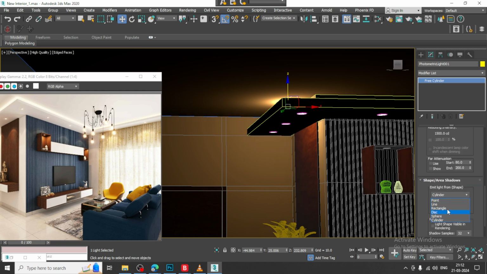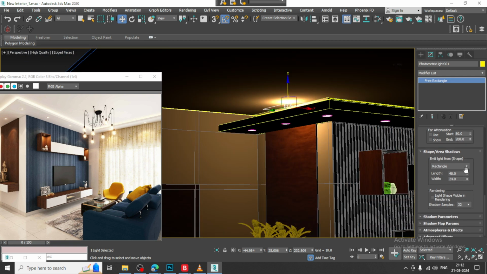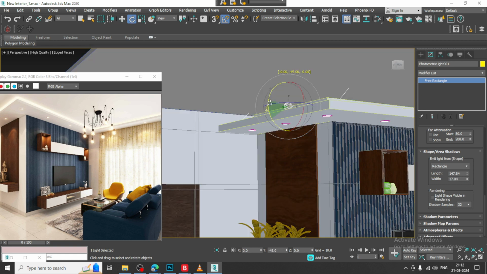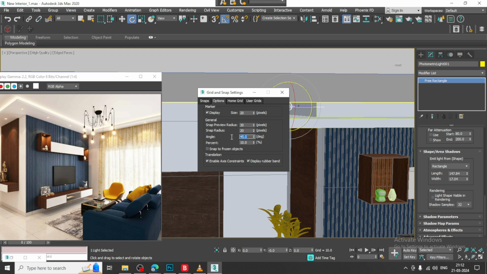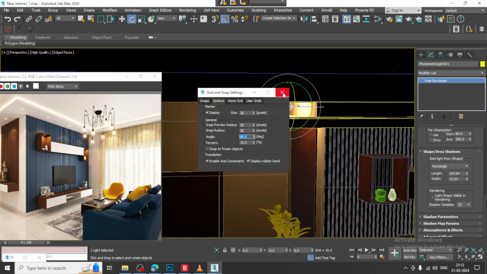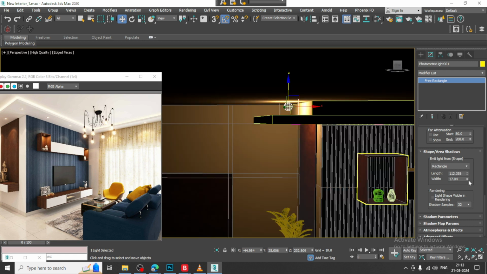So if I am using it as a rectangle, can slightly increase its width, and let's rotate it in 90 degree, and let's reduce its width over here.